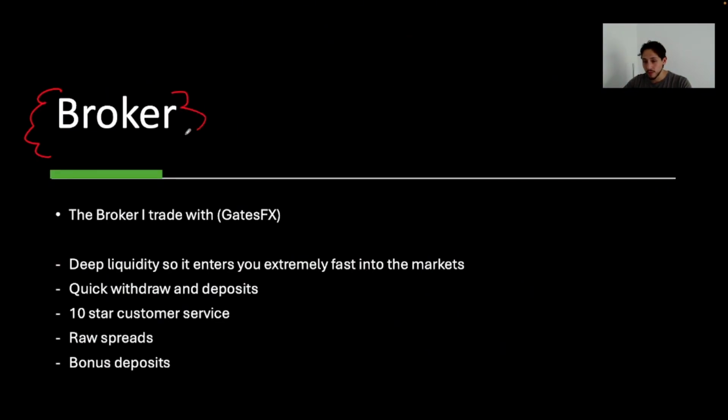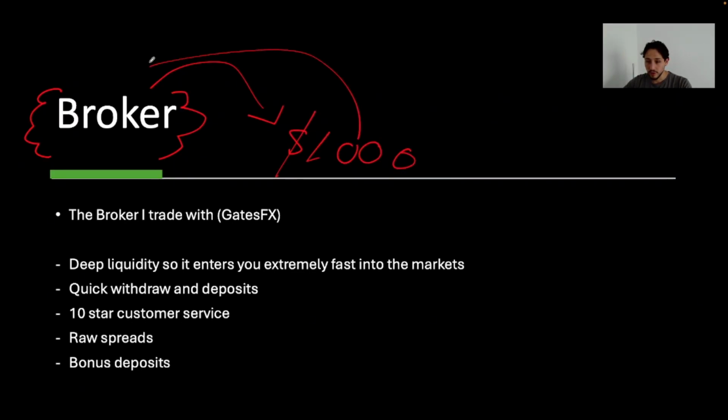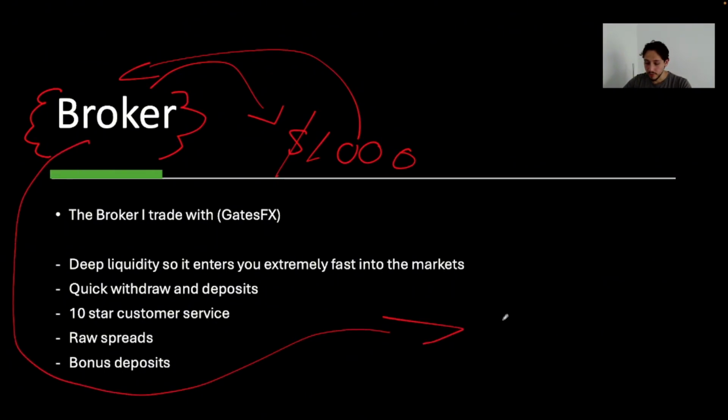The next program that we're looking at here is a broker, right? Now, obviously, everyone needs a broker to be able to access trading, right? With a broker, you are going to deposit your investment. Let's say you are depositing $1,000. You deposit it into a broker. What is the broker going to do? Pretty much it is going to give you an account. This is going to be a live account. Once you have a live account, you're going to be able to trade different types of markets, different types of instruments, right? So the broker is just going to give you guys access to the real-time chart so you are able to make money. So you deposit your funds.